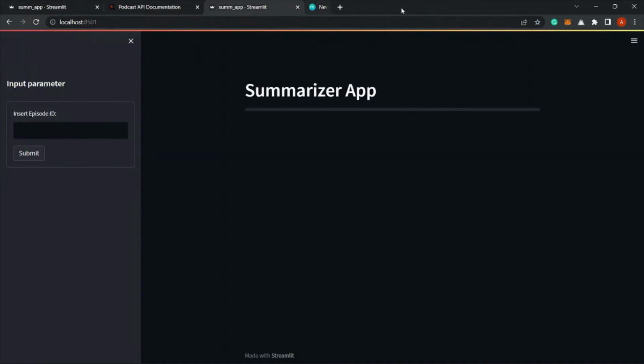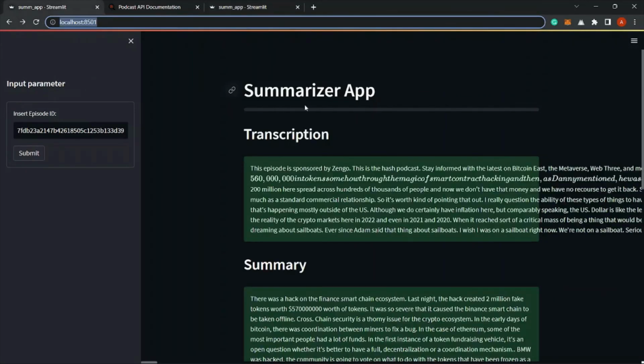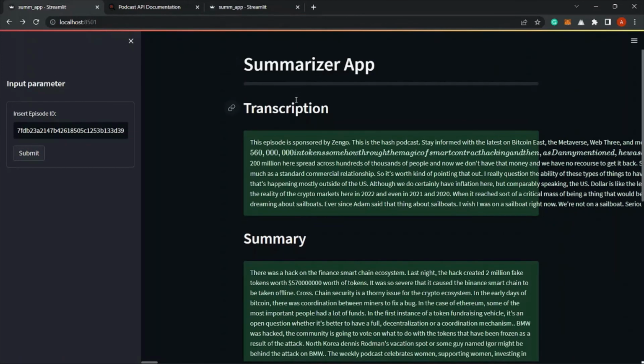So this is our application. It asks for the episode ID here, and let's click submit. This would take some time to process. So I already have it opened. After the processing part, I already have it done here. So we can look at the outputs also from here. Basically the transcription for the entire audio file is visible here. The whole transcription is contained here.